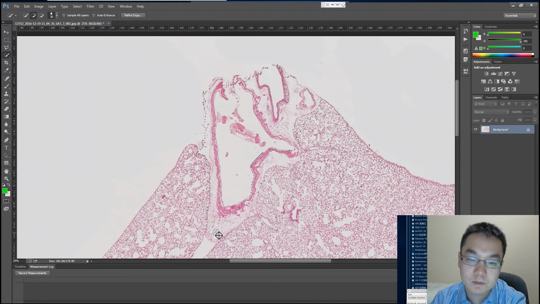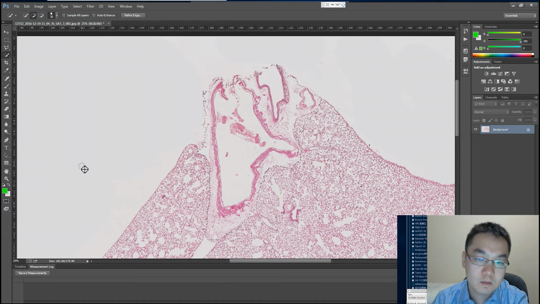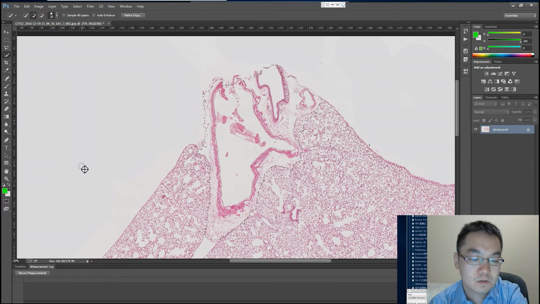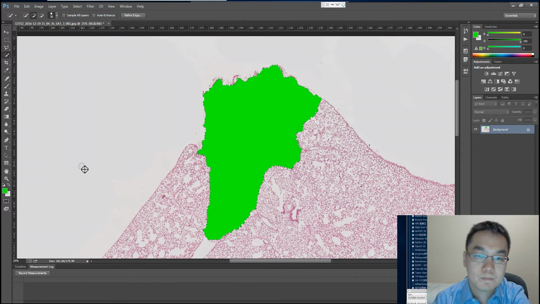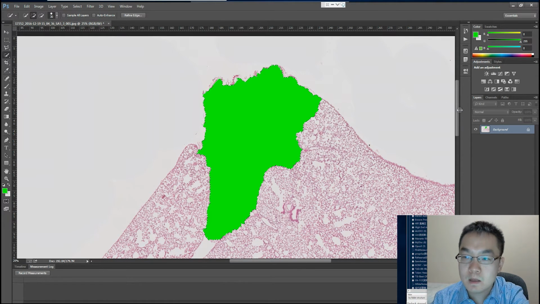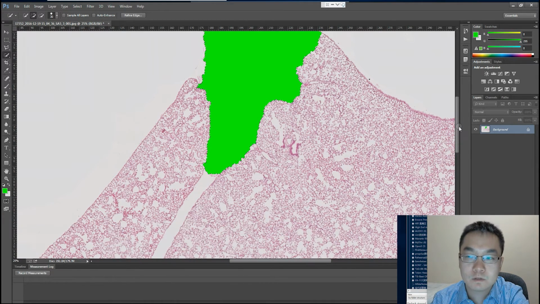Okay, when you're done with the selection and you're happy with it, just fill it with foreground color, because this time foreground color is green. The shortcut key to do that is Alt Backspace. As you can see, it's filled with green. We no longer need this selection, and to free up some memory for your computer, let's just press Control D to deselect that area. Now it's not selected anymore.